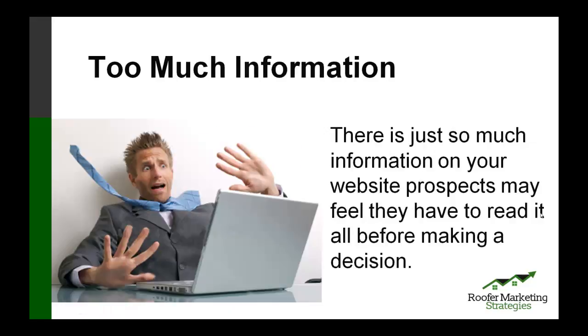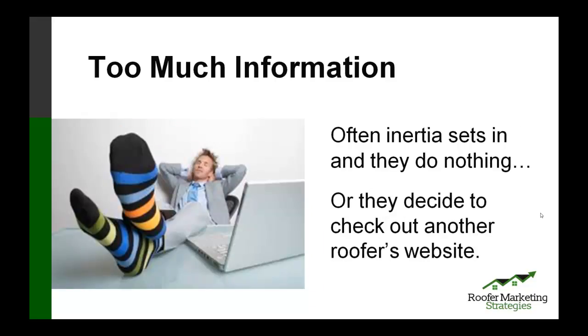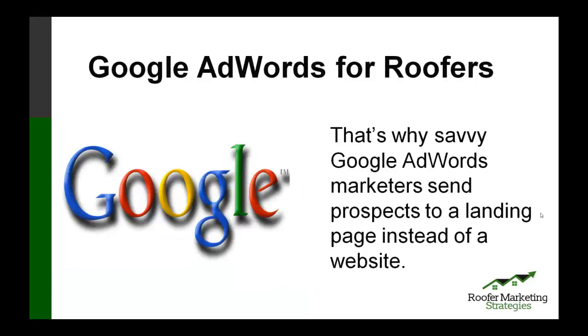But if there's too much information on your websites, prospects may feel, "I've got to read all this stuff first before making a decision." And often inertia sets in and they do nothing. Or, even worse, they've been on your site for a little bit and they decide to check out another roofer's website, and again, they're gone, you've lost them. That's why savvy Google AdWords marketers send prospects to a landing page instead of a website.